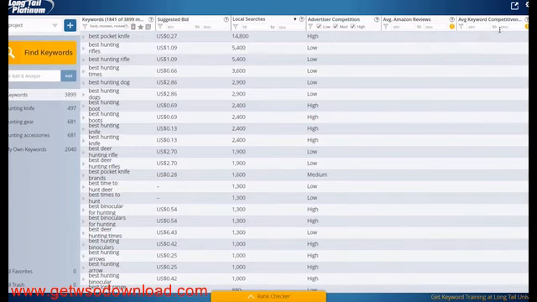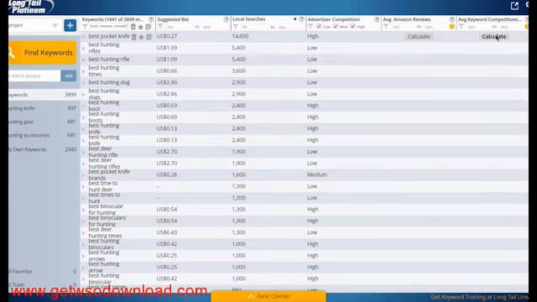So the next thing we're going to do is calculate the average keyword competitiveness score, or the KC. The KC relates to a score between 0 and 100. That means it gives you an idea of how easy it is to rank for a particular keyword, how competitive it is. So the higher the number, the higher the competition, the higher number of competitors, and also the harder it is to rank for.